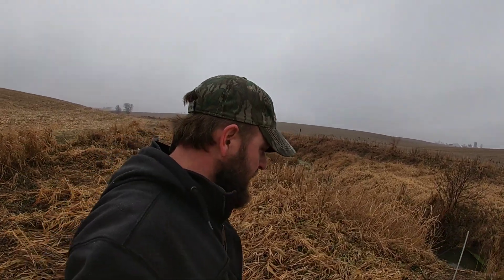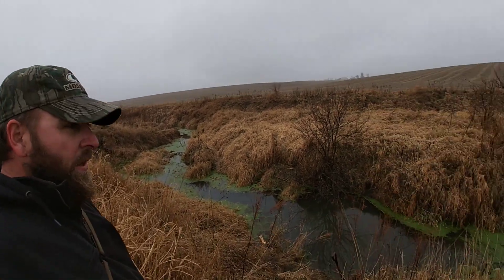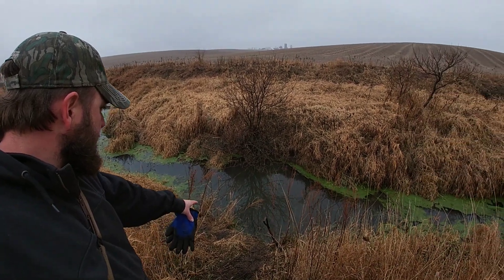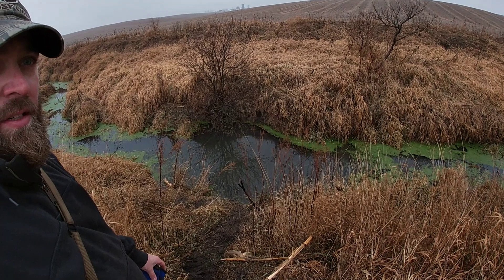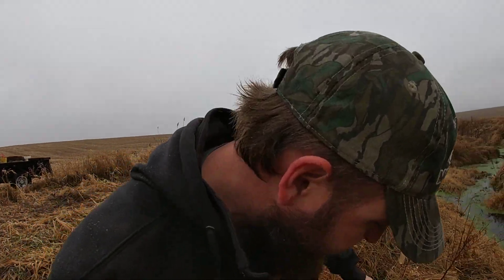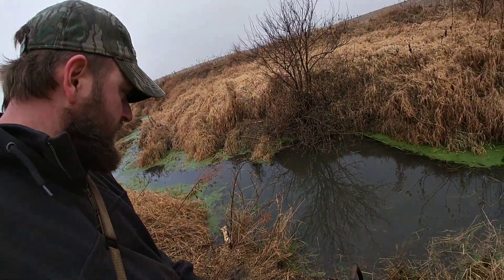Alright guys, we just have a little excitement here, never had this happen before. You can see the creek here. I had a 750 on a drowner set up right by my shovel down there. The drowner was tied off to a cinder block, and when I came down here to see if I could see the trap, I could hear something growling at me.